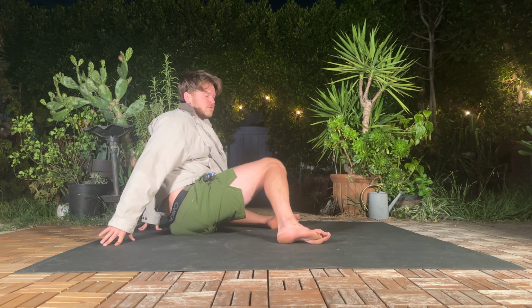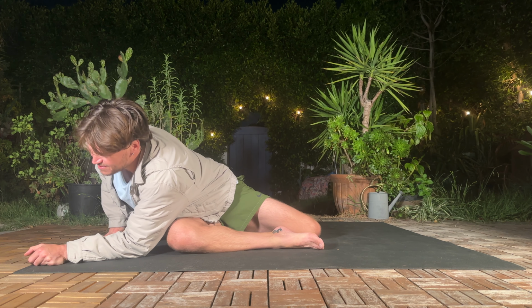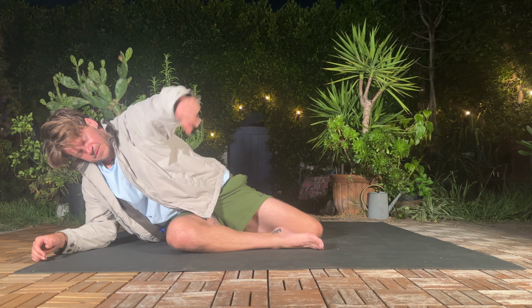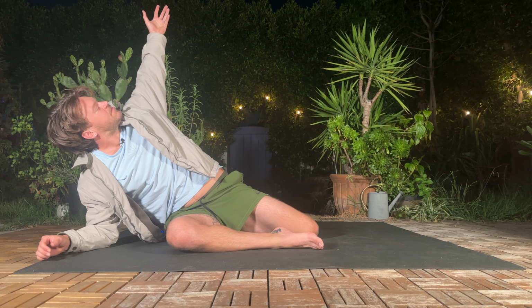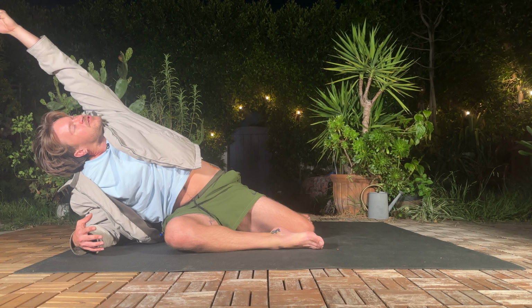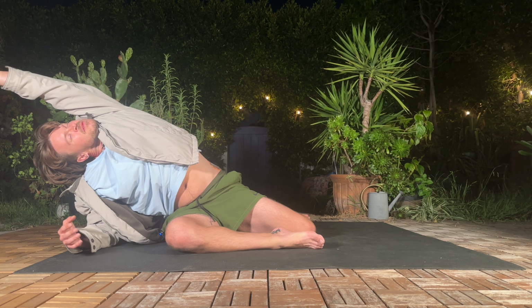Send your knees over towards the right. Inhale, your forearms down to the ground. Exhale, your left arm comes up towards the sky. Think crunch. Inhale, reach your left arm overhead, left butt cheek to the ground. And then exhale, both hands to the ground, crunch again.